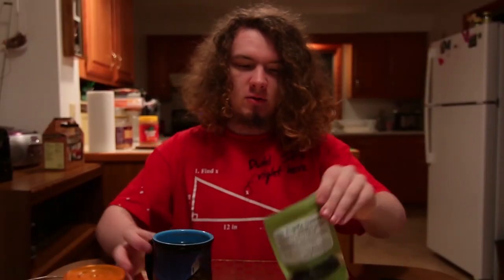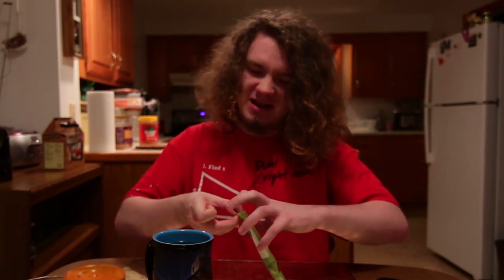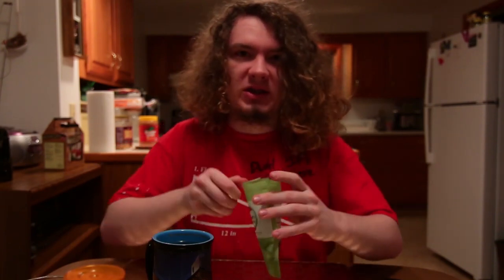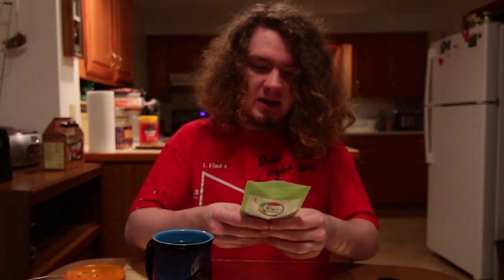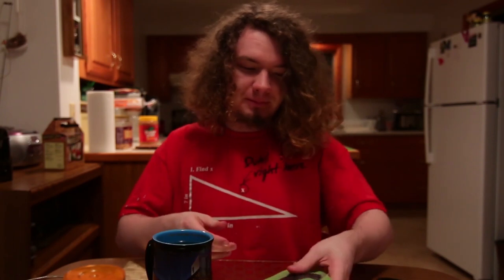The one thing that you have to know about Earl Grey is that I think that it's just a little too powerful. So if you have Earl Grey just sitting around, like in your cupboard with other food, your cabinet's gonna start smelling like Earl Grey, which for some of you is okay, but like if you're keeping it with your foods, it's kind of like... So before I actually taste that, let's get a good old whiff of this bag. That's strong. Like, to me, Earl Grey smells like Fruit Loops, but like super strong Fruit Loops. And then it has like a vanilla-y taste, kind of like a cream soda kind of a taste.